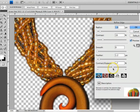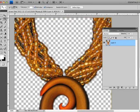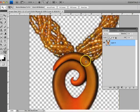There we have most of the areas selected, and we can refine the edge of all these little small spaces. Should we make them bigger? Yeah, I think maybe make them a little bigger and feathering them. No, let's feather them less. Okay. Say OK and press Command X. And there we have it. Right in here it looks a little off.